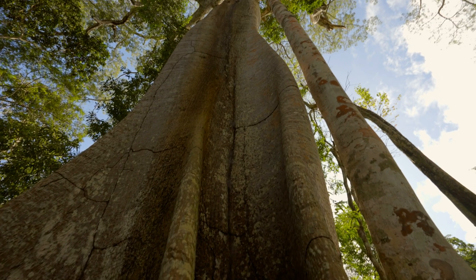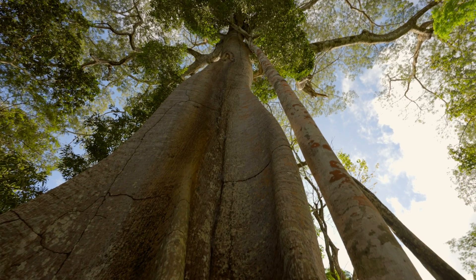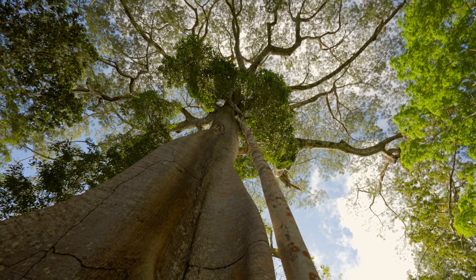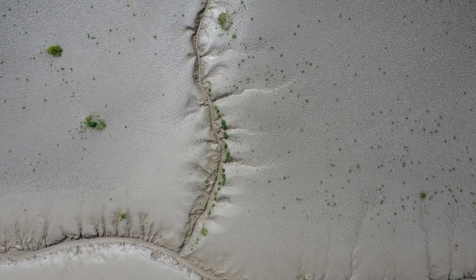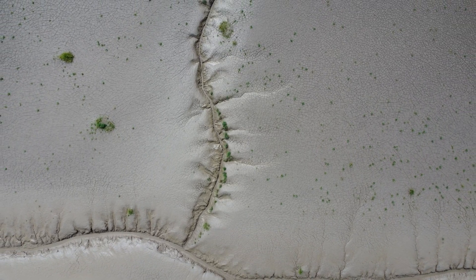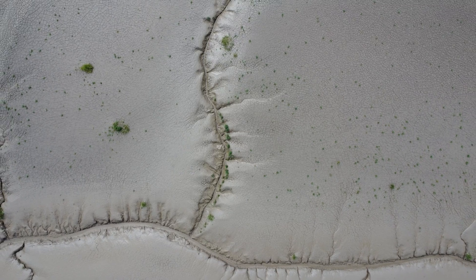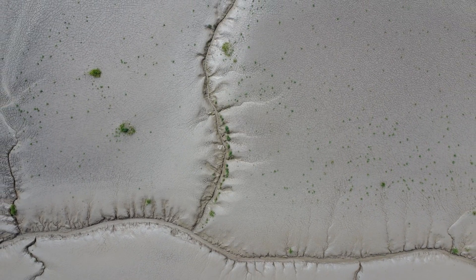I'm Dr Hannah Mossman, a senior lecturer in ecology at Manchester Metropolitan University. Salt marshes are different from forests because it's quite easy to see the carbon stored in a forest — there's a trunk, there's some leaves. Whereas coastal habitats like seagrasses and salt marshes store the carbon underneath the ground. It's harder to envisage because it's stored in the mud itself.